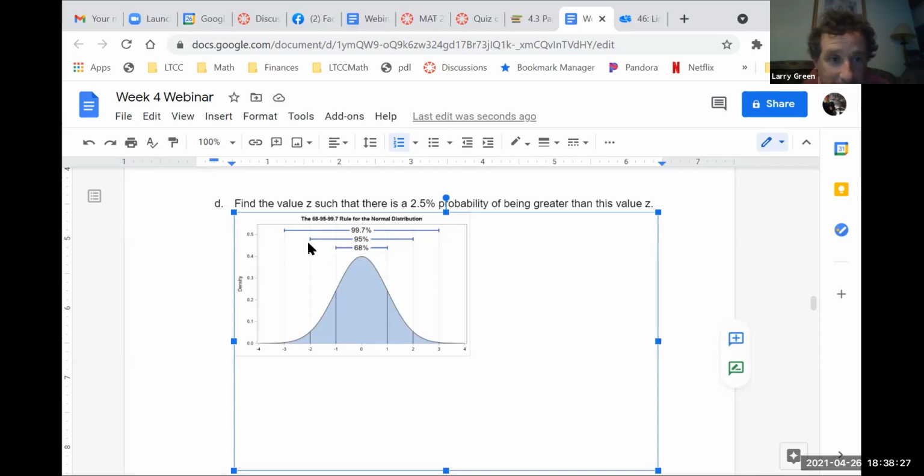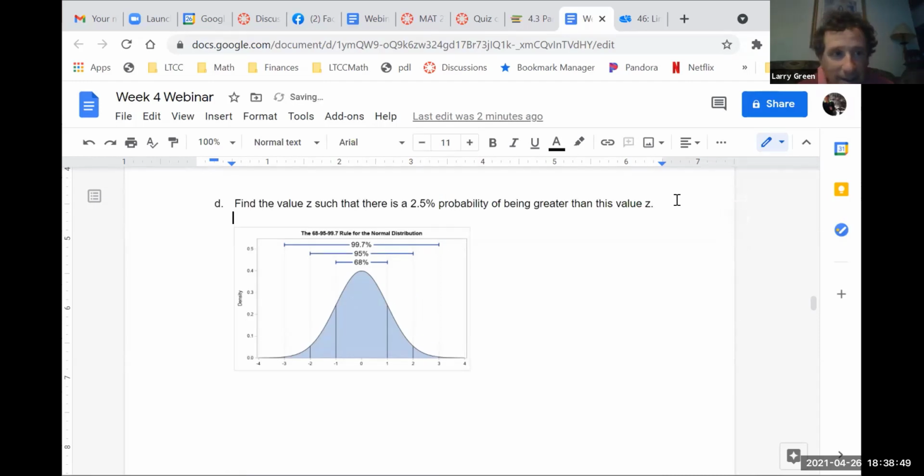All right, well, then you just look at the picture. 95% is in the inside. We know we're on the far right. So what's our value of Z? Not 2.5, let me type it all out. Since 2.5% is on the right, 5% is on the outside. So 95% is in the inside. Now, Z is not a percent. Z is on the Z axis, the horizontal axis. What value of Z is going to get you that 95% area?